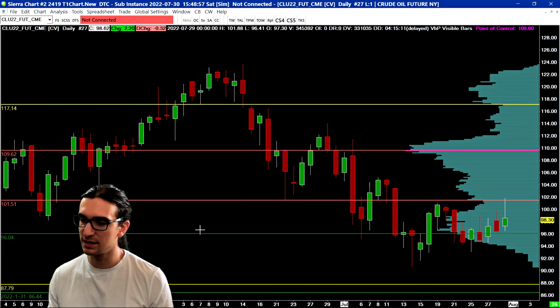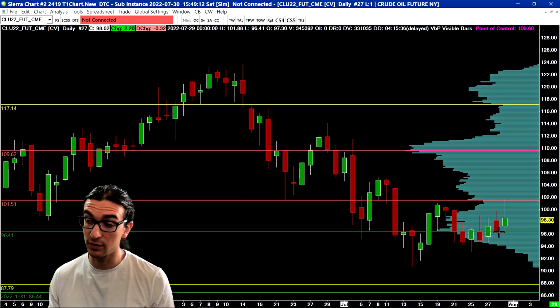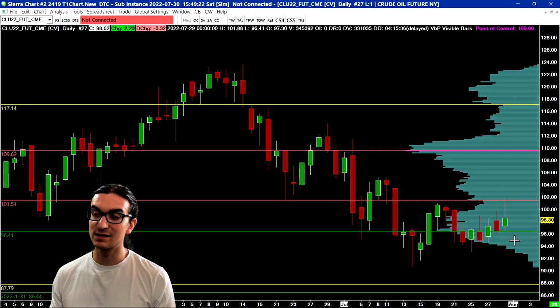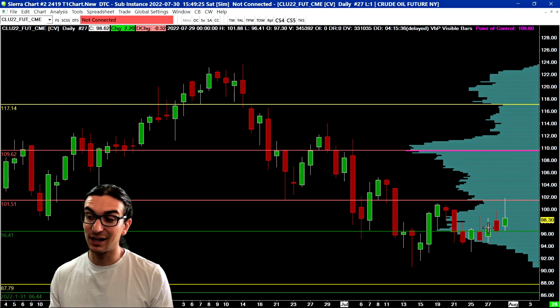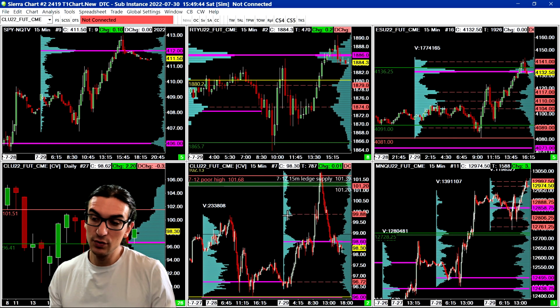So right where I have this 96 zone, this is on the low of this last bar, so the last 2 days. And actually, it's basically the low of the last day now. So 96 and 41, basically. So I'm watching whatever we see going into Monday, Tuesday, however these traders are trading if the market flushes down below 96s or around 96s. You're going to watch for some potential demand around that area in crude oil. If you see it hold and it's starting to consolidate and fail, then I think it could open up some more bearish price action that can bring us down to where those buyers were defending their trades, right around those 93s.